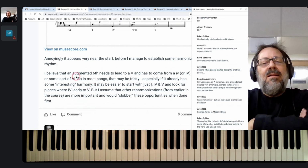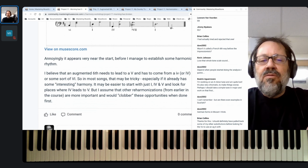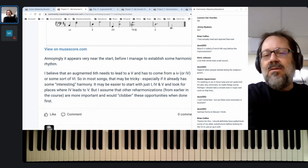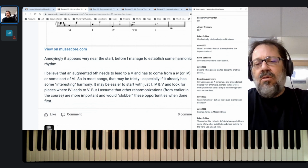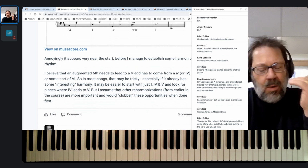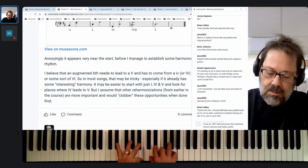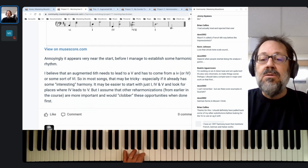The augmented sixth chord needs to lead to a five. Yes. Does it need to come from a four or some sort of six? There's what it normally does, what produces the best voice leading, and does it really have to? I would say no, it doesn't have to. And you will find in the classical literature pre-1800, almost always it will come from something in which that bass line is just like that Beethoven version. I'm kind of plunking out that boo-do-dum, right? Boo-do-dum.